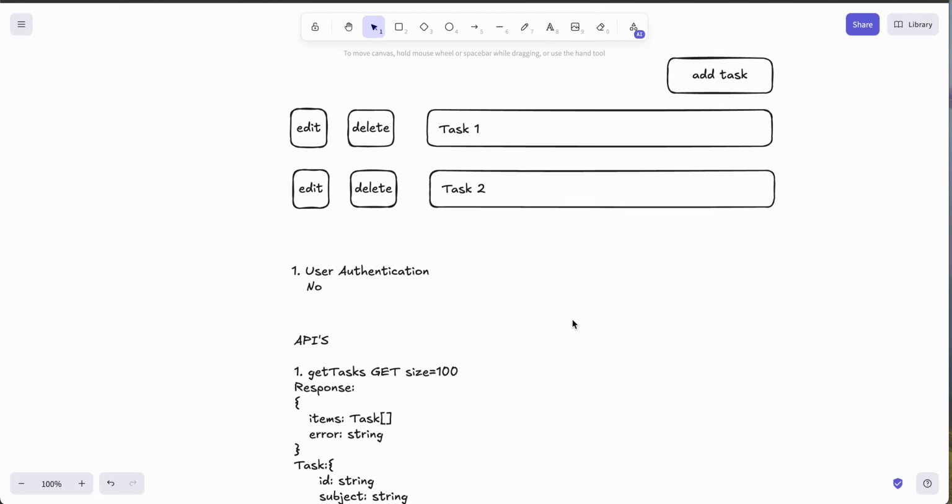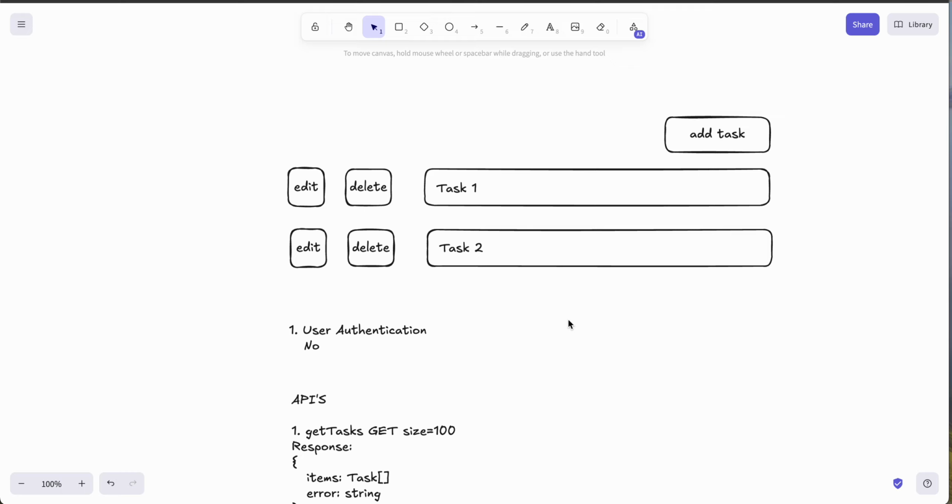Okay, so this is our APIs. Okay, so now when many users can see this list, and if one user deletes a task, all the other users should have their list updated.